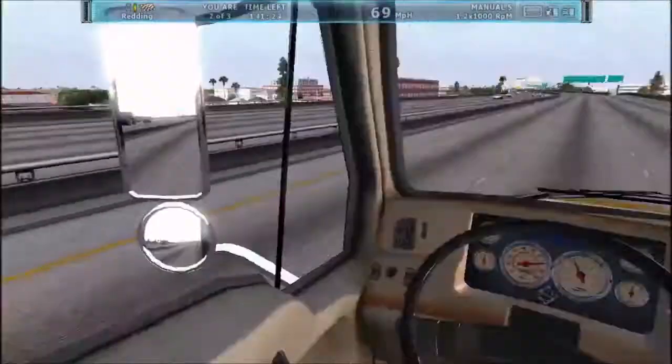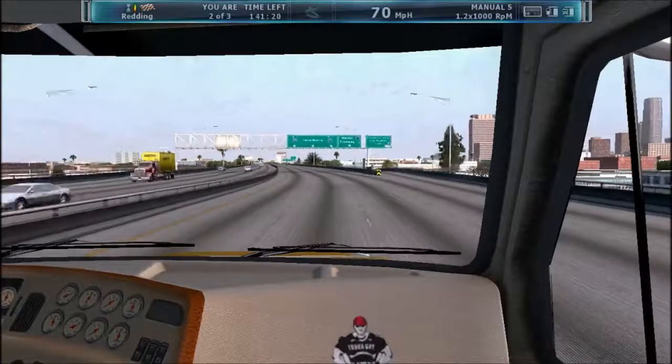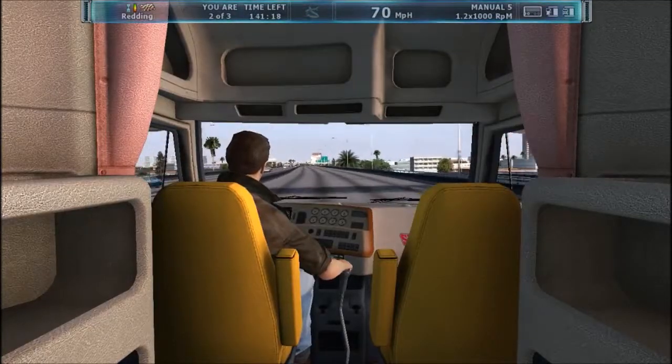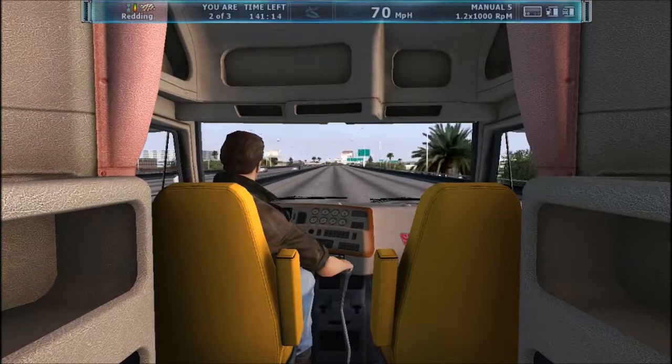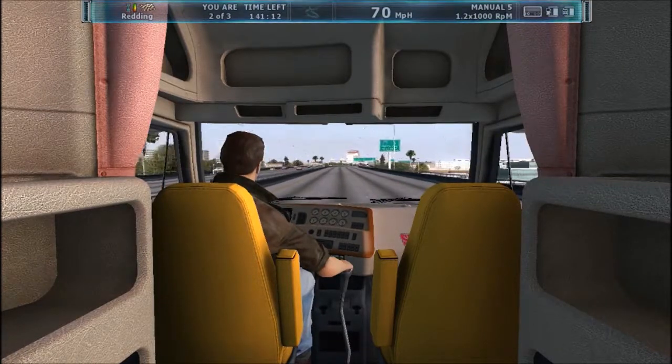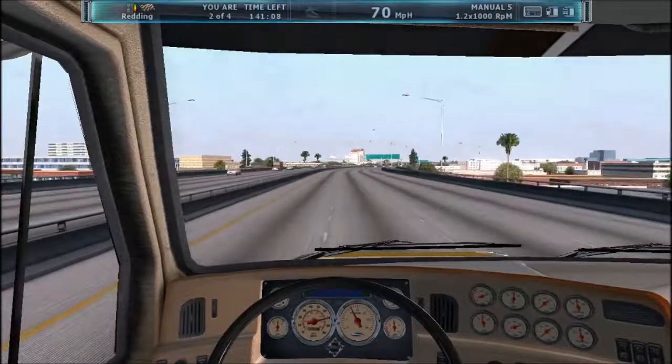So used to being able to stick my head out of the window. I should be able to change... There you go. You can move all around in the truck. I am curious as to where the gear shift would go if I put it in sixth gear. I'm pretty sure that most trucks in this game don't have six gears.